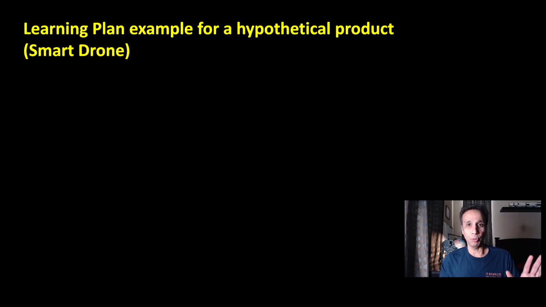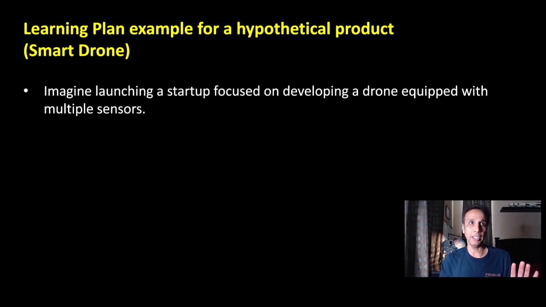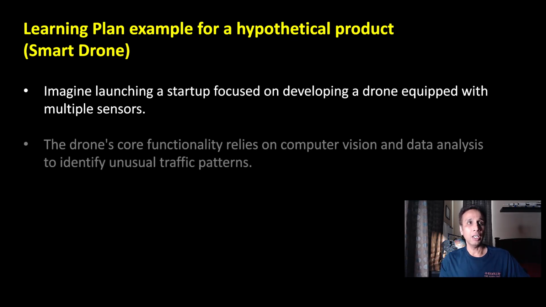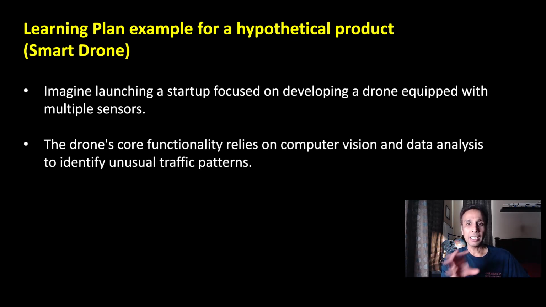A smart drone, an example I mentioned to you earlier. What does that do? So you launch your startup, or you work in a startup that's focused on developing a drone that's equipped with multiple sensors. And what do these sensors do? They collect all kinds of information. If it's an optical camera, then it collects a whole bunch of video feed or photos. If it's some sort of infrared sensors, you get lots of data, whether in the form of images or some other type of data. So all this data needs to be processed, right?